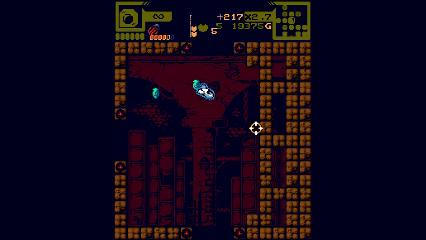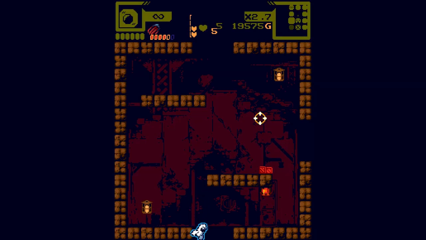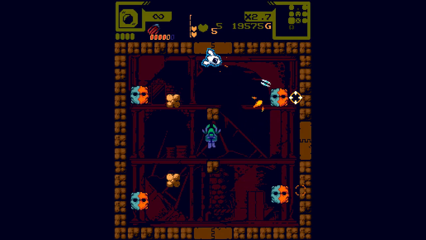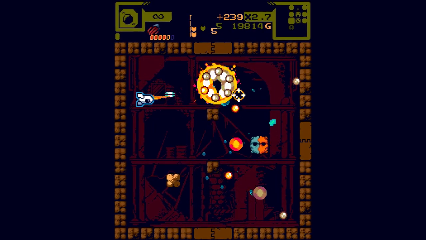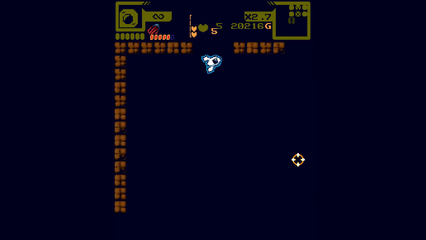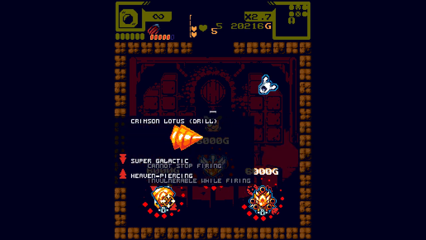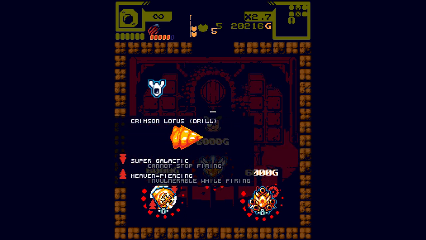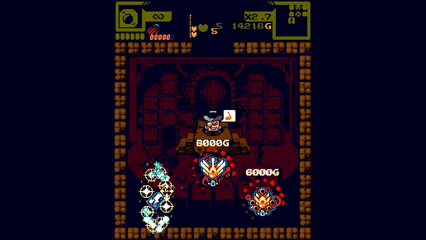That was pretty slick. It's very possible there's just no shop. There's a shop. It's right there. Designed specifically to make me look a fool. Ah, bone chill, a detonator. Crimson Lotus. I guess I gotta know, huh?